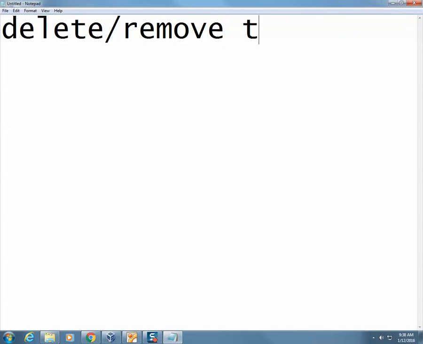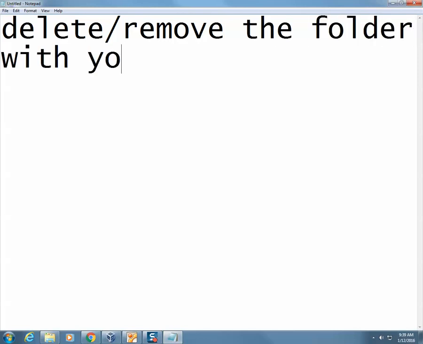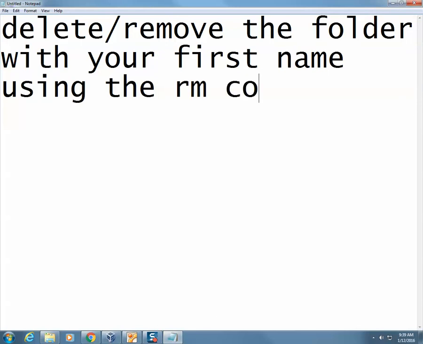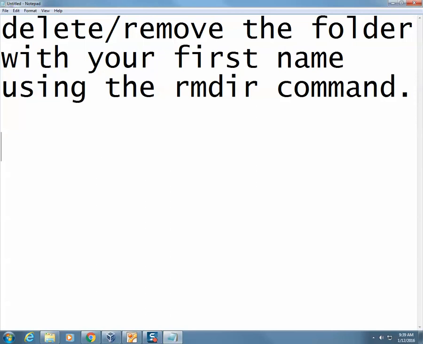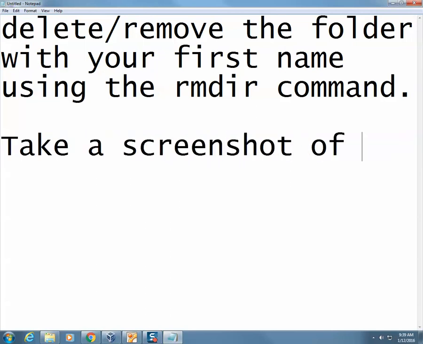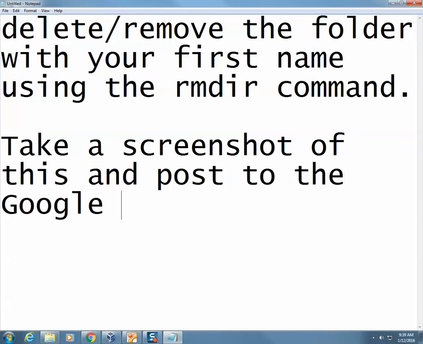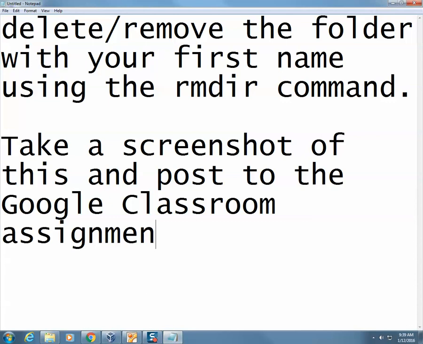So now once you've created both of your directories with your first and last name, just delete/remove the folder with your first name using the rmdir command. Take a screenshot of this and post to the Google Classroom assignment.